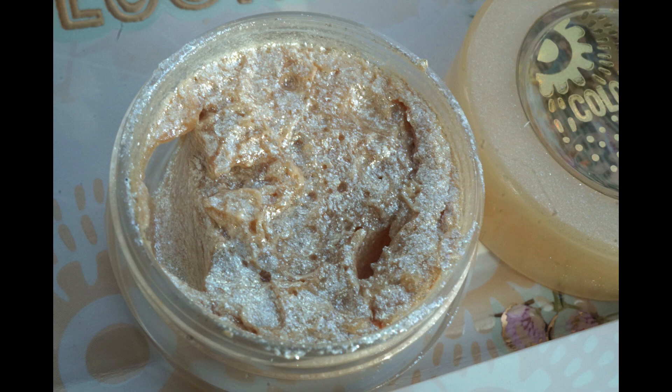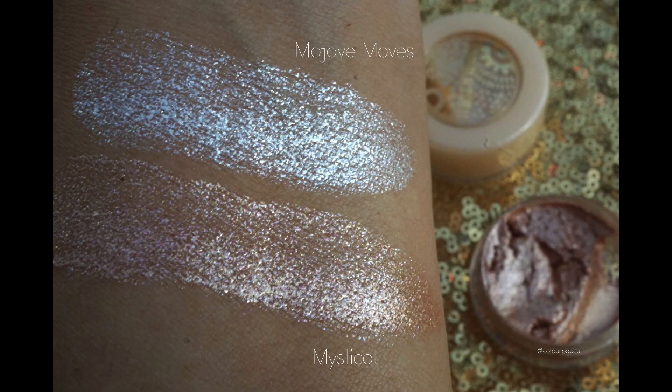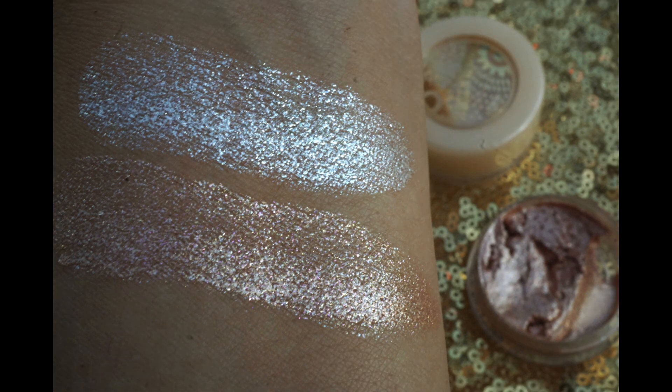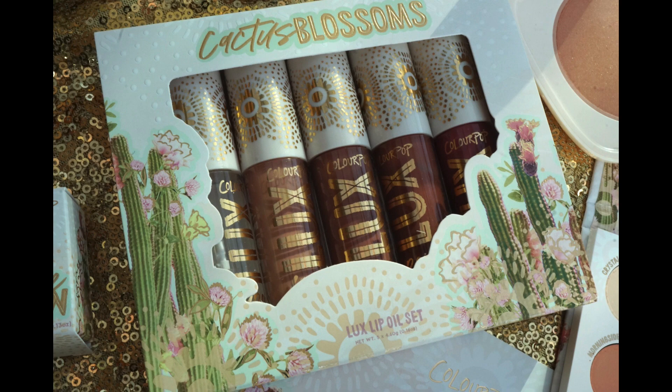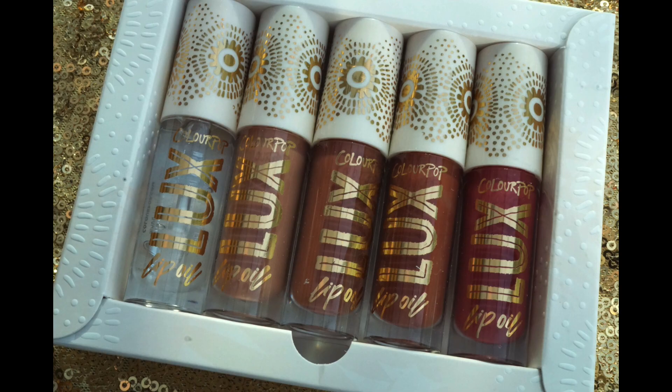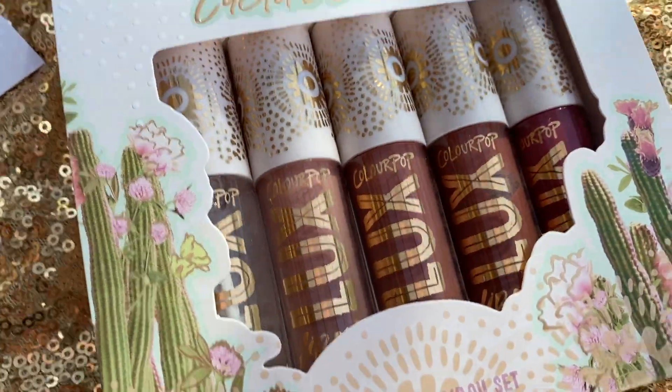These are the jelly shadows that came out in this collection. We've had jellies before, but the colors were kind of standard. I'm used to the jellies being either dual chromes or just some wild colors, and I feel like these colors have already been done and overdone and triple done. So I was like, alright, cool — more jellies.